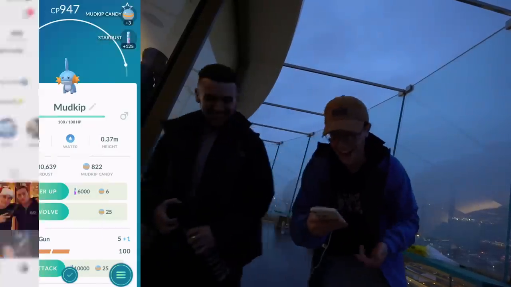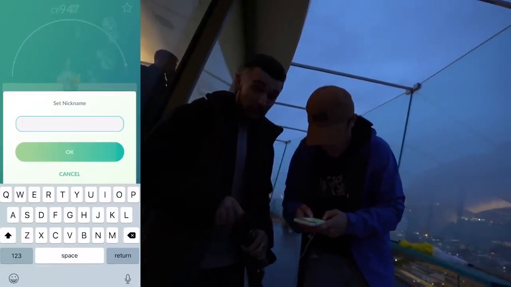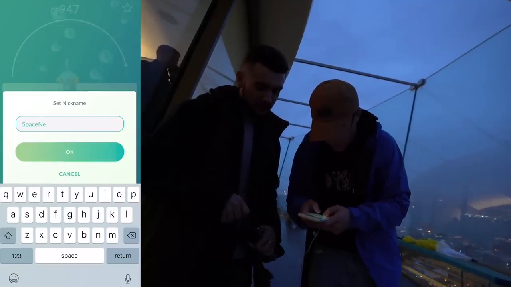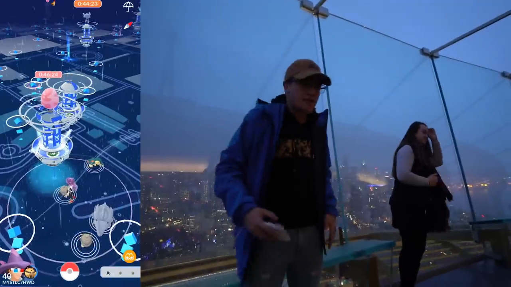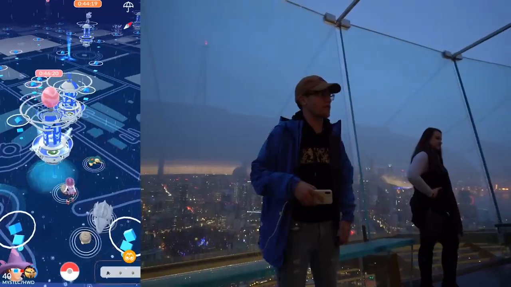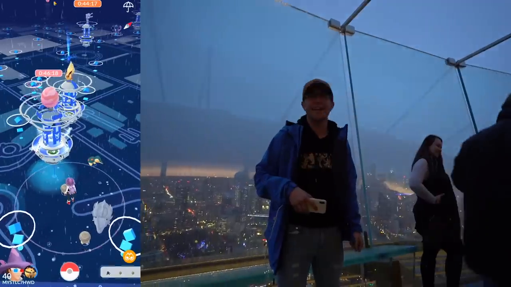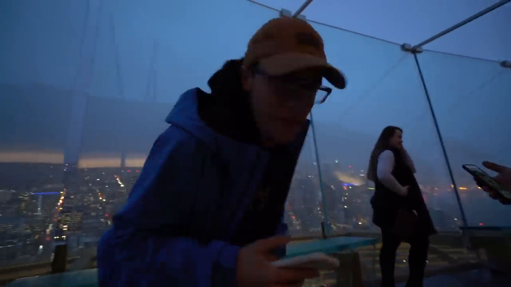All right, and there's our Mudkip, and we'll name him Space Needle. He's also a big guy. He's 950? That's huge. That's Space Needle. You want to evolve him right now? Yeah, we made it, so add this to the list of cool things that we've done. This is the coolest thing we've done in 2019 so far. Space Needle, Seattle, I'm cold, we're getting food and drinks and all the fun stuff.